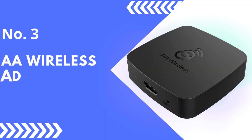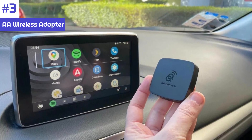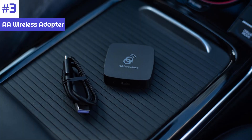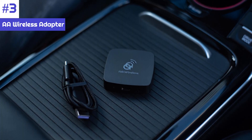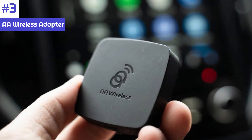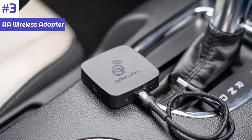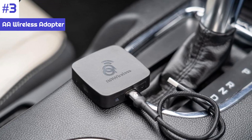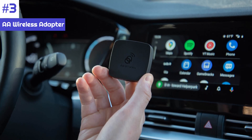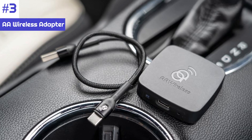Number 3: AA Wireless Adapter. Setting up the AA wireless dongle was about as involved as the CARSify. It comes with a long braided cloth 18-inch USB-C to USB-A cable. You first connect it via Bluetooth — it comes up with a menu name like "Audio Android AUKXXX" — but after that you need to install an app to do the required firmware update. A QR code for the app is on the back page of the manual, and there's a link on the company website. Normally it should take over the dashboard, but that didn't happen until I went into the app, clicked device settings, and set the password to disabled.